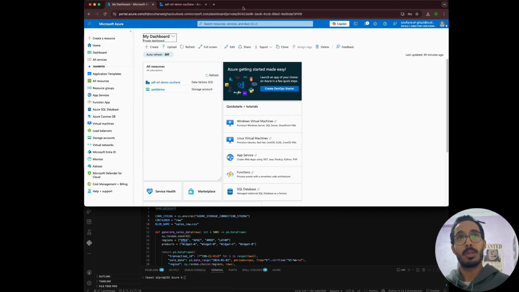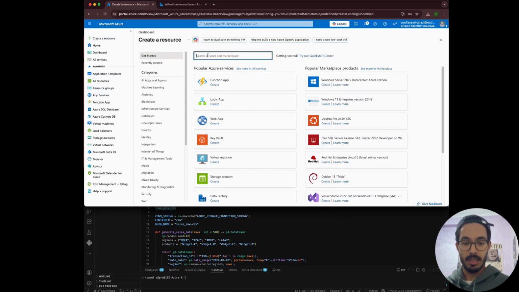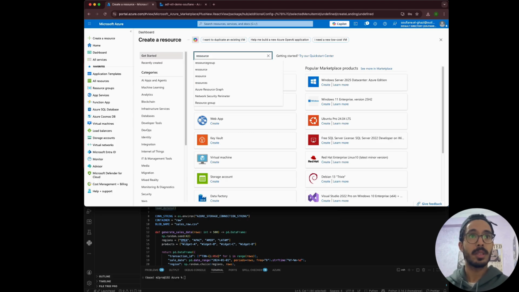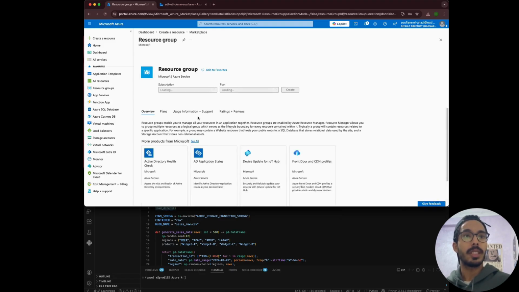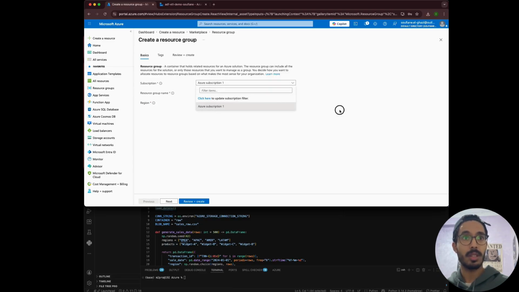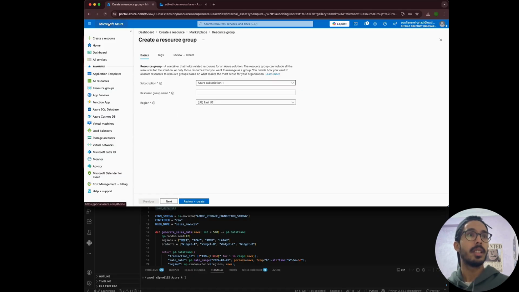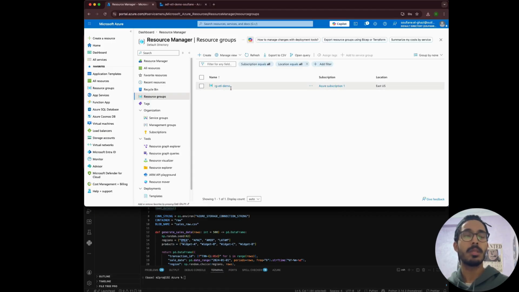So first of all, we're going to head into Microsoft's Azure portal. In here, I already created my resources, so you will be doing the same. You're going to create a resource group like this. You go into here, resource group, and create. Then you follow the steps. You're going to choose your subscription, give it a name, then click submit. In my case, I already created the resource group, which is called ETL demo.